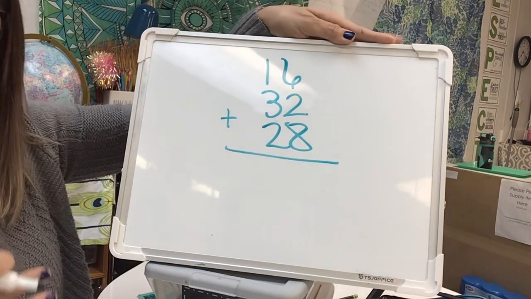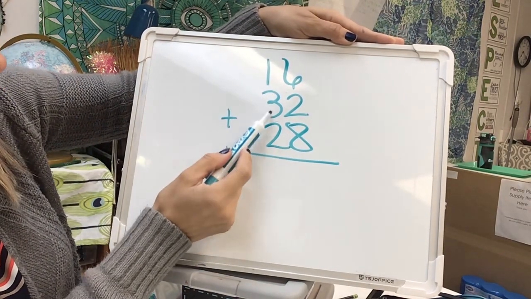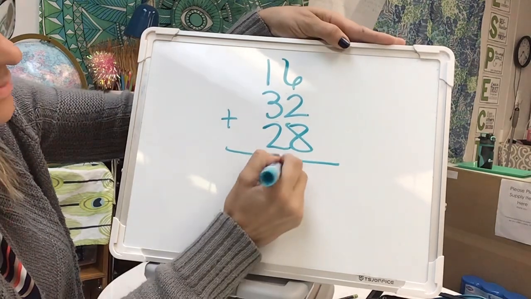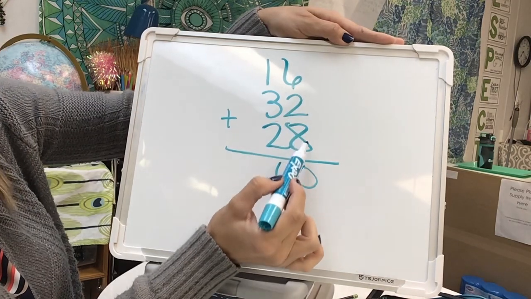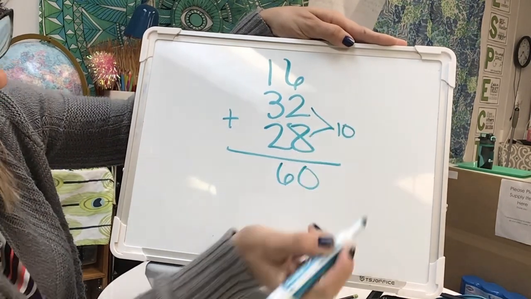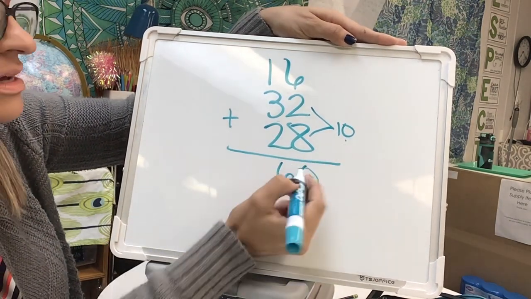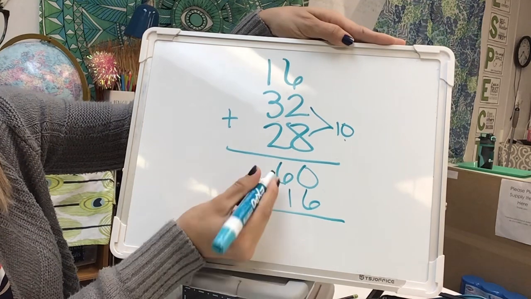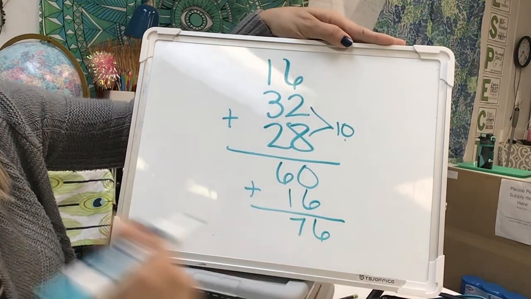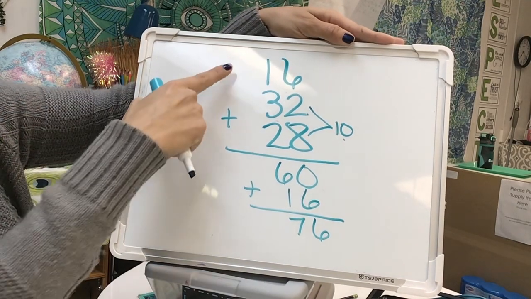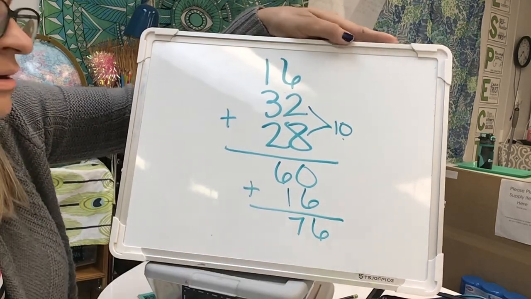So remember, we're always trying to make our problems a little bit easier than they were. 1 plus 3 plus 2 in my tens gives me 6 tens, which has a value of 60. 6, 2, and 8. 8 and 2 partner together to get 10. So my new problem is 10 plus 6 in order to figure out how many ones that I have. 10 plus 6 is 16. 60 and 16 are my partial sums. When I add my partial sums, I have a value of 76. The sum of 16, 32, and 28 is 76.